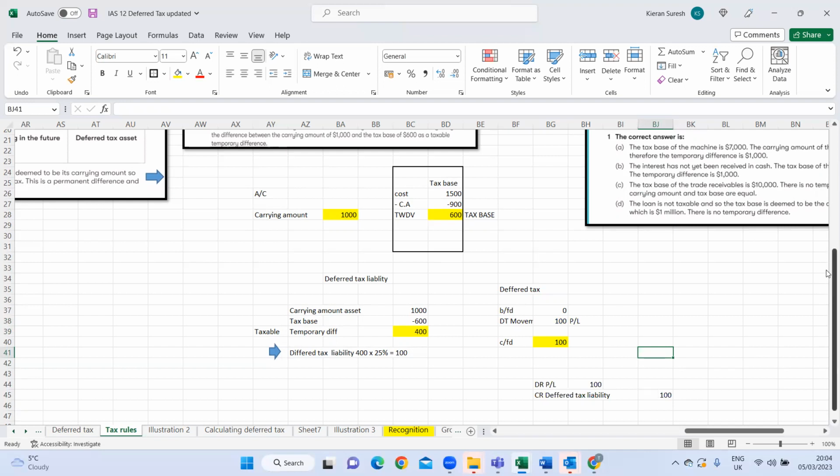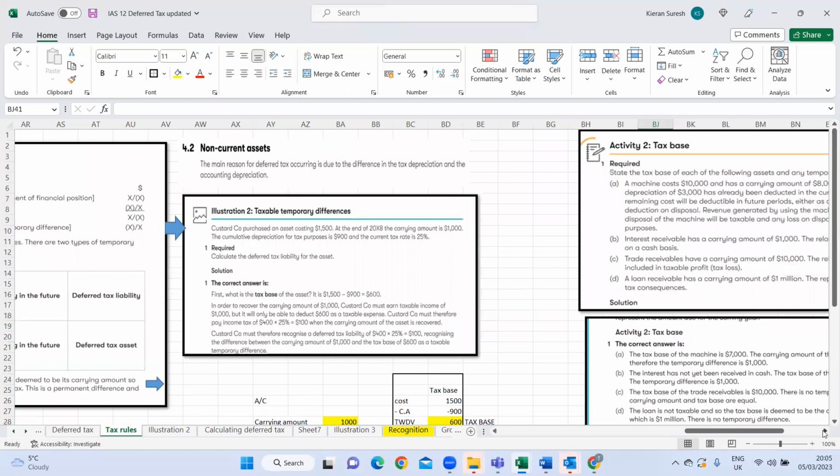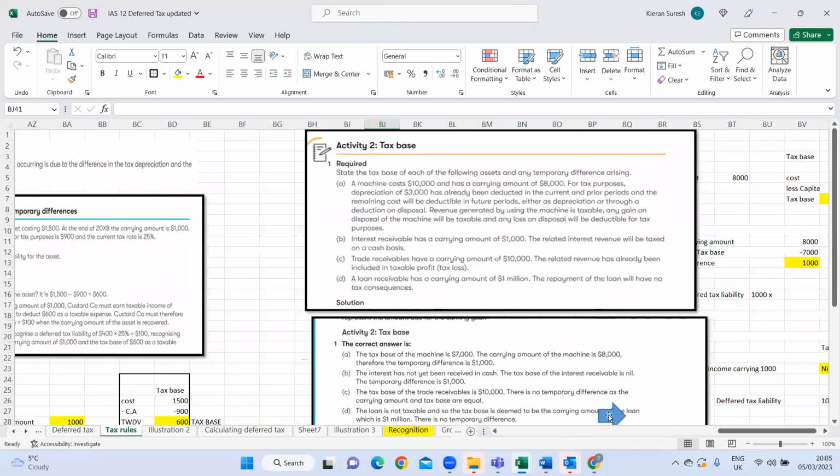So, we have a few examples here for you to go through on deferred tax, asking us to find out whether there is deferred tax or not. We have a machine costing 10,000, with a carrying amount of 8,000. Carrying amount is what I need from the book value. But tax authorities' depreciation was 3,000. So cost 10,000 minus tax depreciation gives a tax written down value of 7,000. That means tax base is 7,000. On my books, the carrying amount is 8,000, tax base is 7,000, so 1,000 temporary difference.